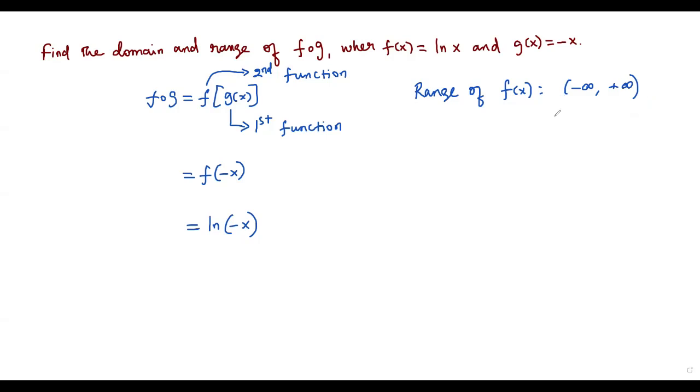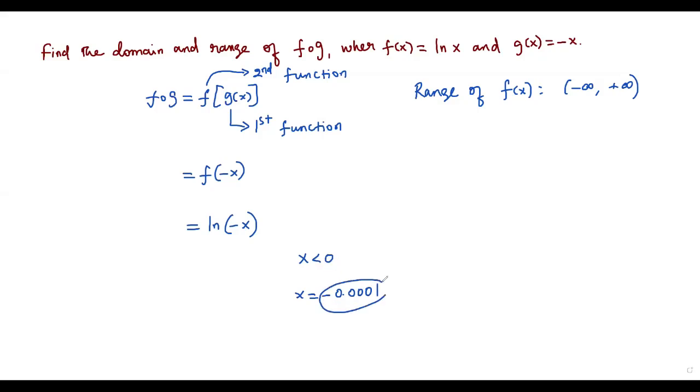Okay, now what we can do is we can find the range of the result of the composite function, that is ln of negative x. Already we discussed the domain of this result of the composite function, that is x less than 0. That is, x over here can take only negative values. So let's consider a value for x which is very close to 0, and also it has to be on the left side of 0. Then we can consider x equals negative 0.001. So this is a value which is very close to 0 on the left side of 0.